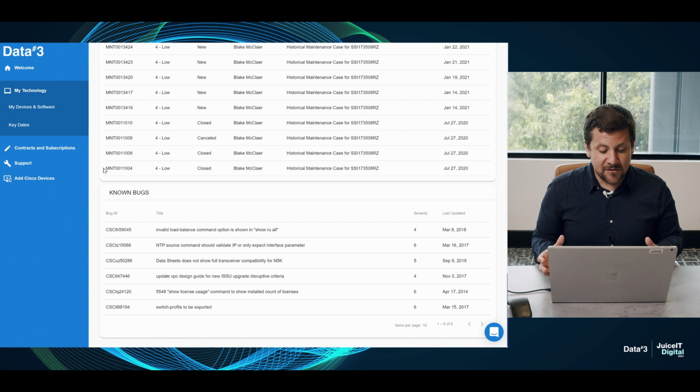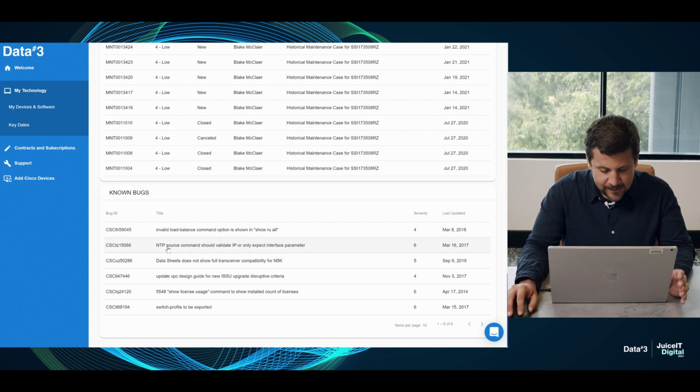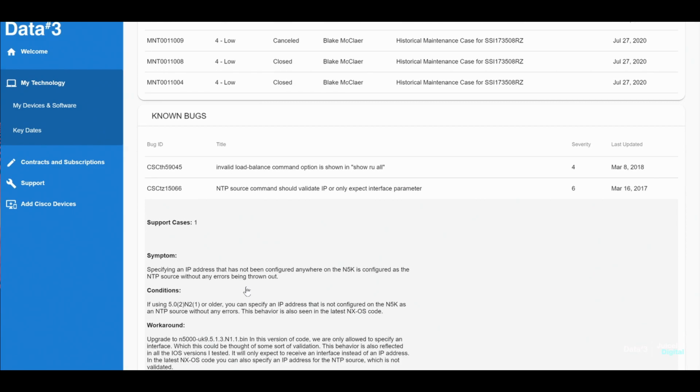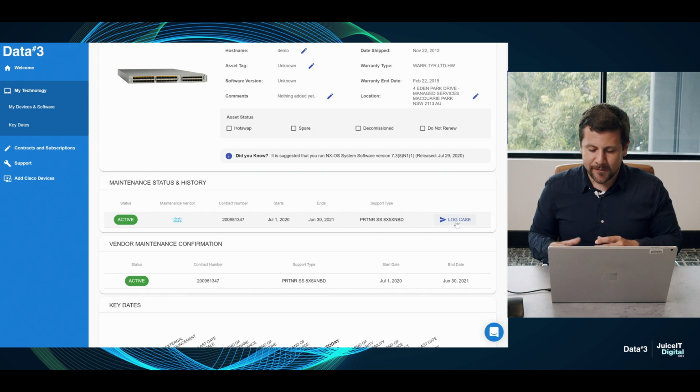Now, what this allows you to do is to see every open bug for that particular product currently. You can click on any of these items and view a breakdown of the number of support requests currently being seen around that particular bug, and also a breakdown of what the bug is and the workaround instructions as well, which allows you to be a lot more proactive in getting an issue resolved and getting back up and running to full capacity as quickly as possible. And that brings us from visibility to support.